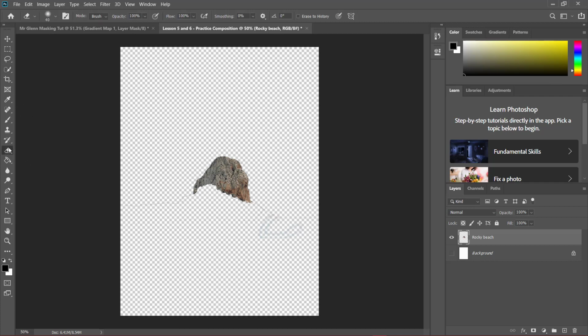So I'm going to go and get my eraser tool, which is right there, and I can start to, you can see those lines that are just in the way. Keep deselecting and just tidy that up a little bit. And what I'm going to do is just very gently now, because all I want is that rock there, so I can drop that off the edge of my work.